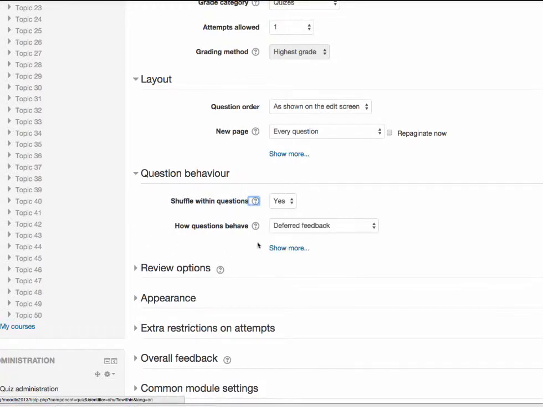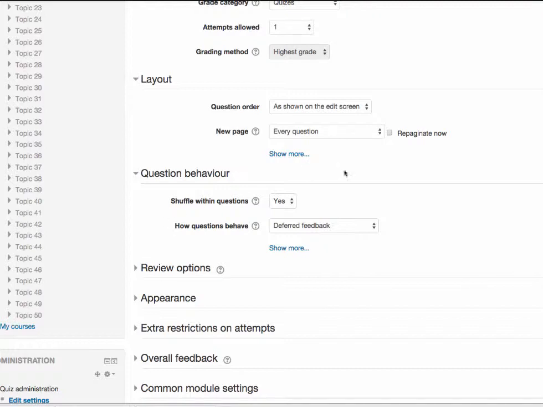So it'll shuffle the answers around, and I do that often because some kids can really remember, oh, I answered A and it was right. And then if they see the same question on the final later, or if I allow them to retake the test because of some technical issues, they may say, oh, I remember that one was A. Well, that won't work.